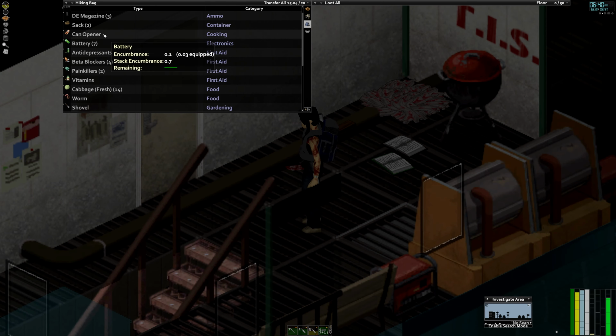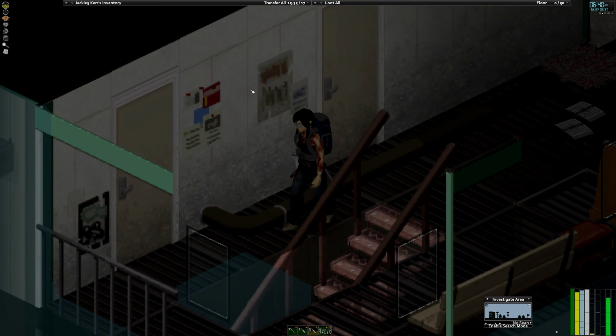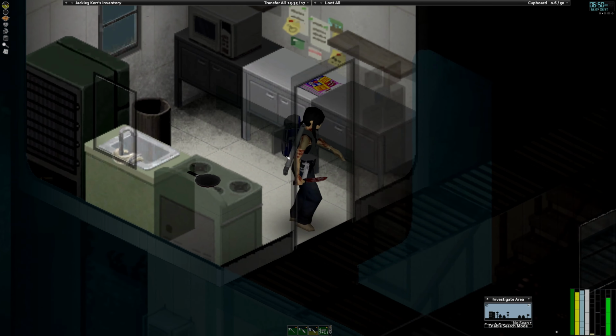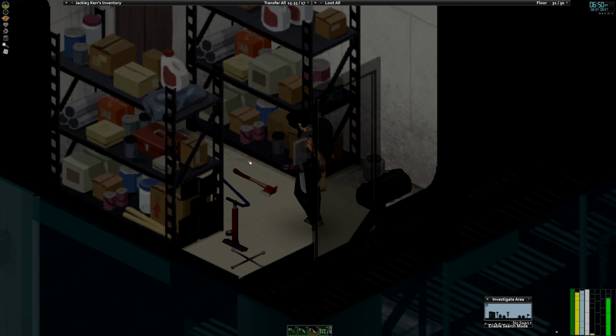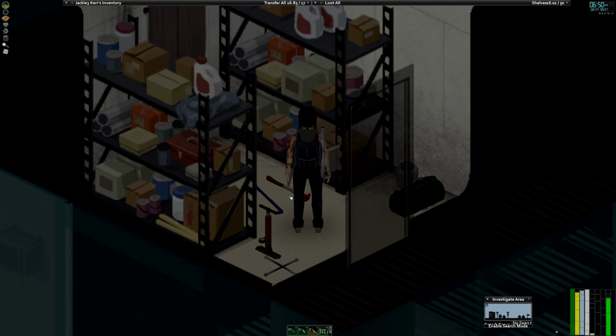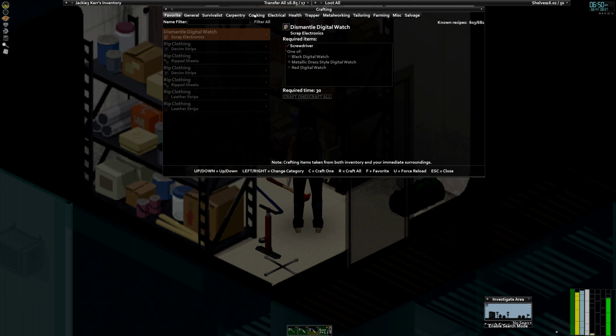I've picked up the shovel. I've also picked up the sacks. I might need a wrench for this. I'm not entirely sure. I haven't done this yet. Let me check the pipe wrench, because you do need the pipe wrench to do it. I don't remember. I've never installed the filter, so I don't actually know.